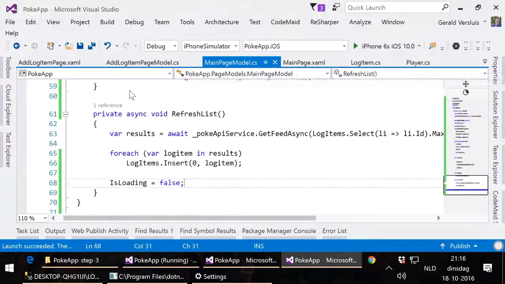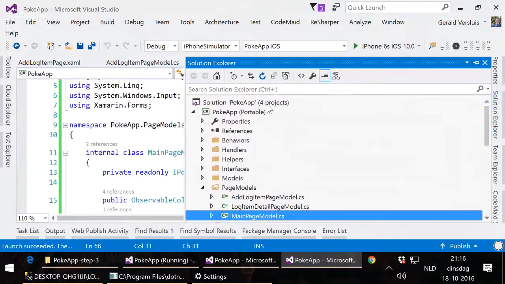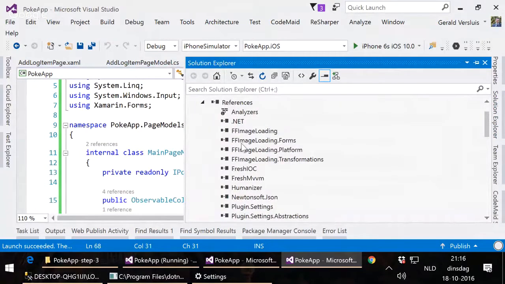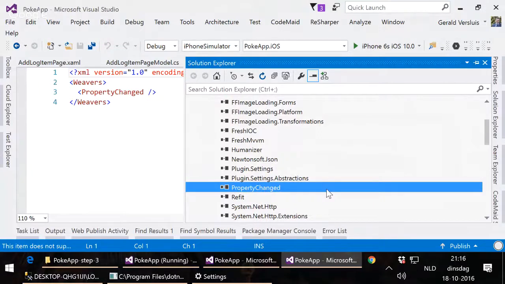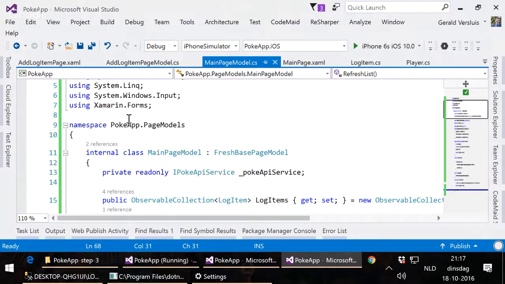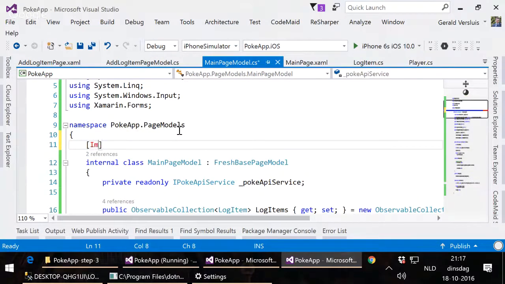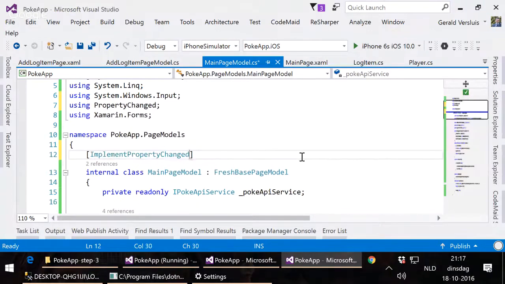So here in the page model, I think I actually added the NuGet package for that as well, which is called Fody Weavers. PropertyChanged.Fody. I think that's a suite of multiple NuGet packages, and they have one which is called PropertyChanged. This is really nice if you're working with view models and that kind of stuff, because now I can just go to the top of my class and say implement. Boom. All my properties inside here will automatically get the if changed, invoke, notify changed, all the things you have to repeat. Like the Refit NuGet package, it will generate it for you at compile time.